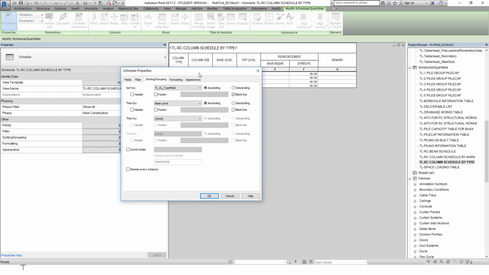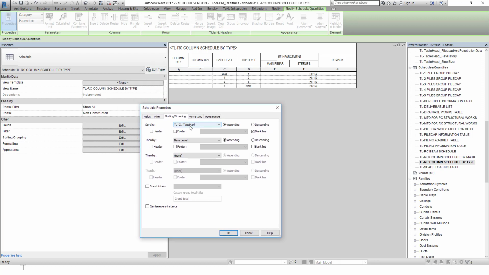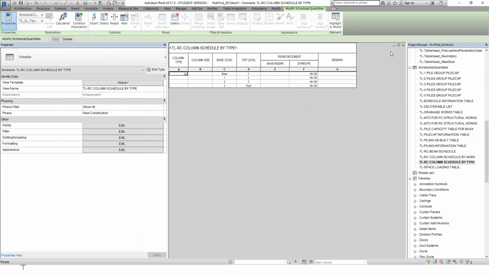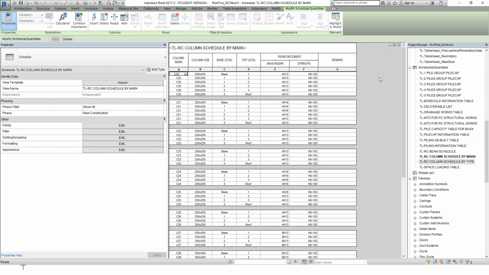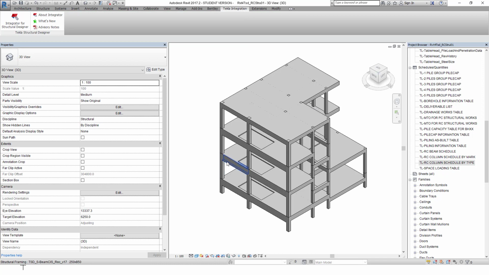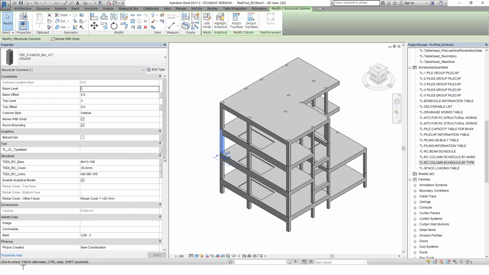Column type also. Oh, okay, column type mark currently we haven't put it in yet. So the column type mark should be same as the type mark. Okay, never mind. This one just forget it first, because we don't have the column type mark information in the element property yet. See, this type mark is not there yet. That's why the thing doesn't appear.